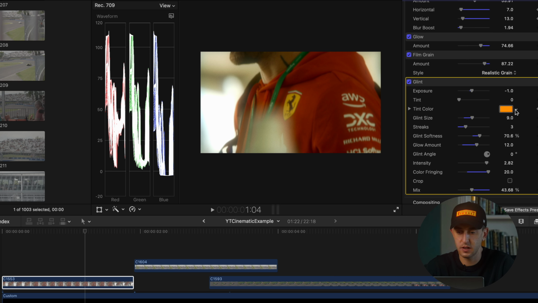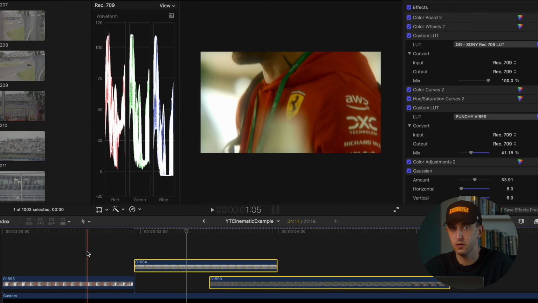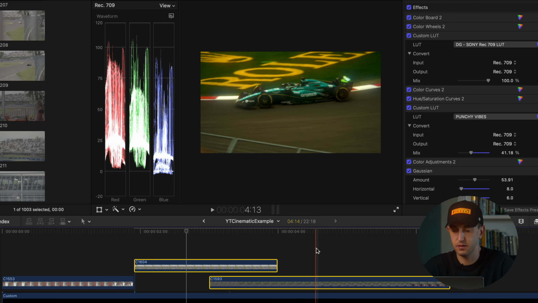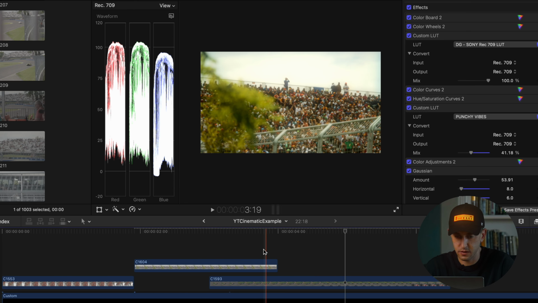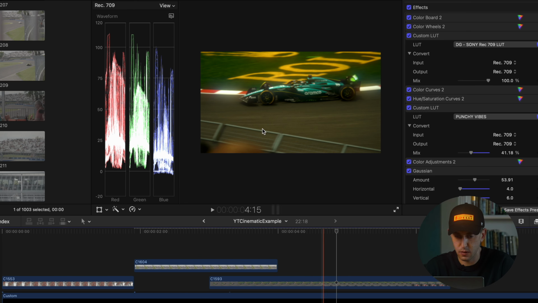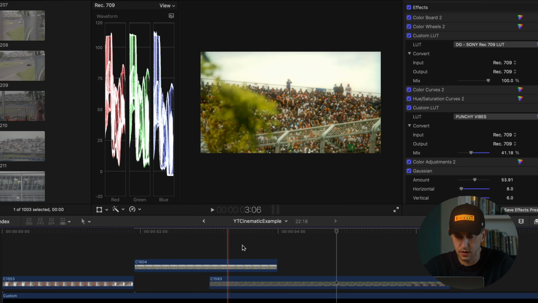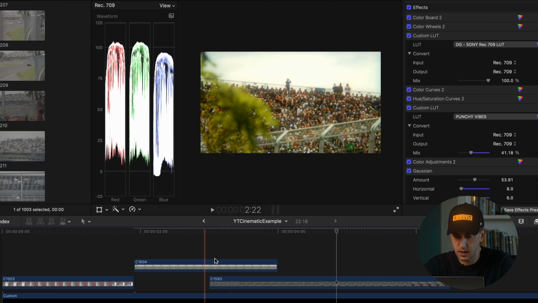I like to use a tint color of orange. Really in these cinematic videos, the look that you're trying to achieve is like a yellow-orange feel anyway, especially with the addition of cinematic old titles. So there's a super nice glow there. For example, yeah, just look at the sky on this clip and then look at the white parts of the racing line here, or of the edge of the track, sorry. And yeah, that's looking really good so far.